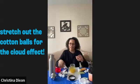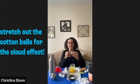So what I'm doing here, I'm just stretching it out. I want to create that cloud effect. And then the next step is we're going to put the cotton balls inside of the jar. You can't see it glow just yet, but you will. The purpose for this is you put the cotton balls inside the jar and it'll absorb a little bit of the water. So after this step, we'll add a little bit more water on top of it. We'll layer it, we'll change the color up, and we'll finish it out with the last set of nebula.